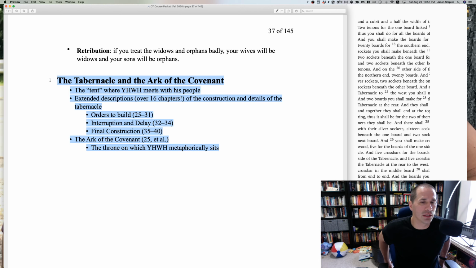And finally, you have the construction of the Ark of the Covenant, which, interestingly, has images of cherubim, these monstrous guardian deity type things. It's interesting that you have a prohibition against images, but then you have this sort of image-laden object that is specifically designated to be the throne on which Adonai metaphorically sits. So there's no image of Adonai, but there's an image of his throne on which the glory rests. And so that's where we're going to leave off.